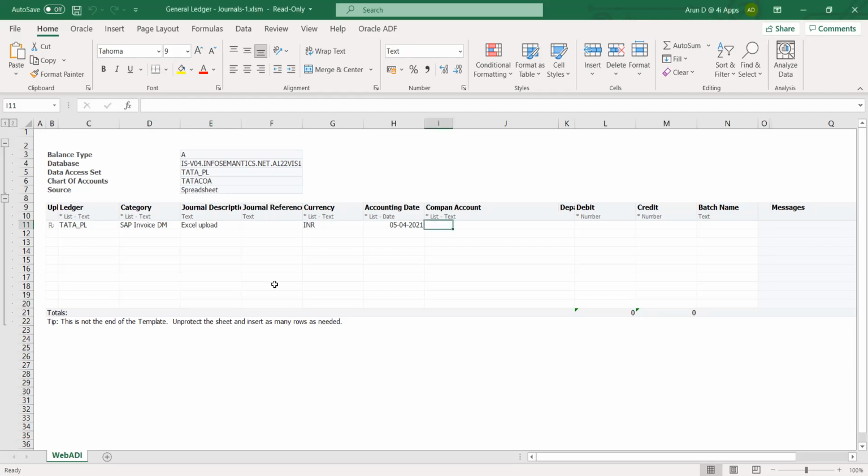Here the company value is 001, and the account code that we want to use is the office rent account. So I'll just copy the office rent account.